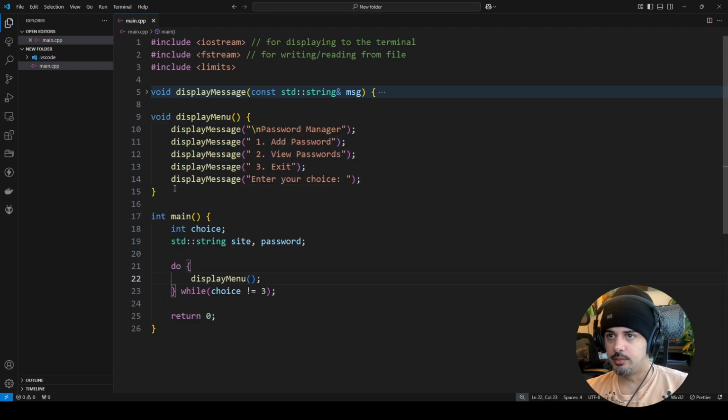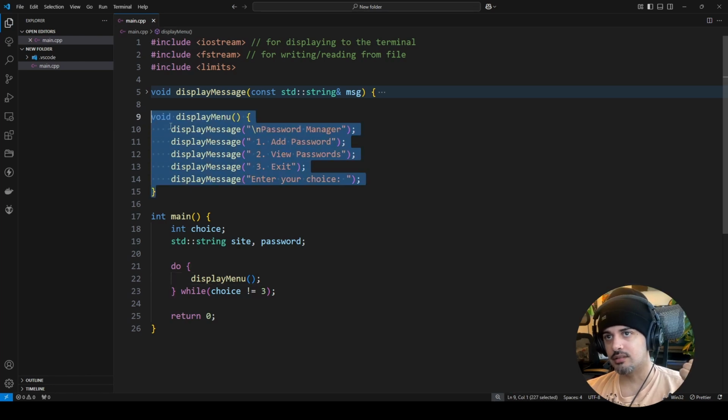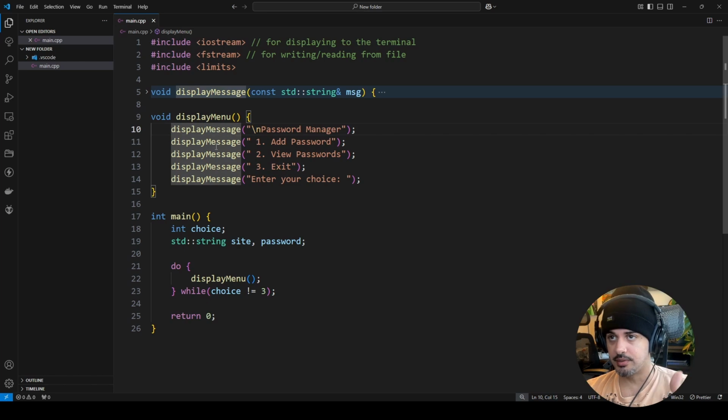Okay, so there we go, much cleaner. Now we have this custom function up here called display menu. It has no parameters, so it doesn't accept any arguments. All it simply does is display the whole entire menu. It calls the display message a couple times to display each line, and we just simply call it right here in the beginning of the loop.